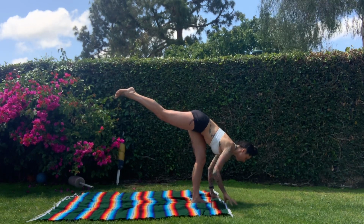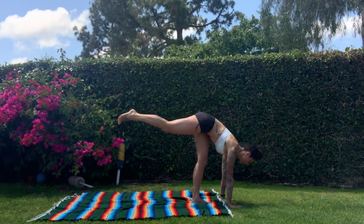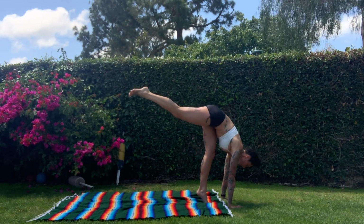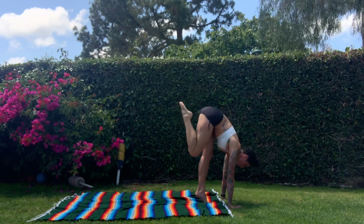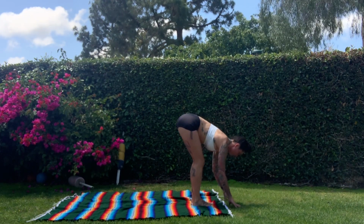Inhale, tip forward, standing splits, again bring the palms flat on the ground or the blocks. Lean forwards, push into the palms, come up onto the left tiptoes. Really hug the outer left hip back, take a full inhale. On the exhale, bring the knee all the way into the chest, pushing into the palms, and then forward fold, feet flat to the ground.